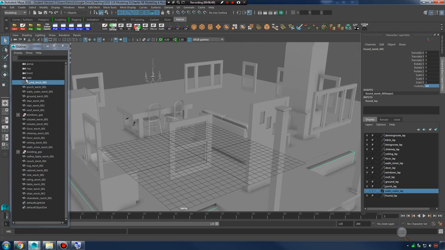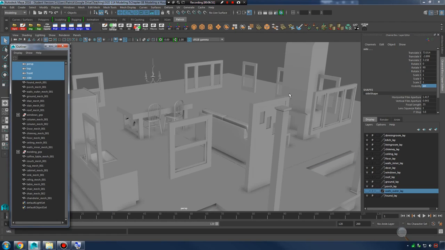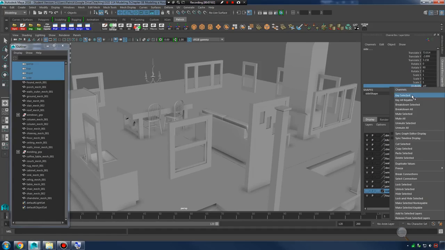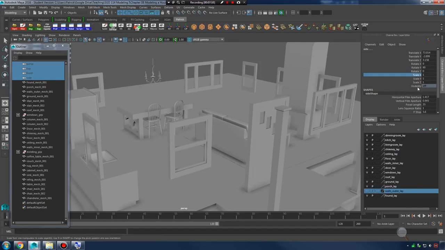What I like to do for all my cameras is select them all in my outliner, go to visibility, and set that to 0 so it turns all my cameras off. I can still see through them. They're still rendering the scene, but I'm not going to select them by accident. Then I'll right click on visibility, and it opens up this channel box editor. If we go to lock selected, now I can't change the value of this visibility no matter how hard I try, and my cameras are always going to be invisible.